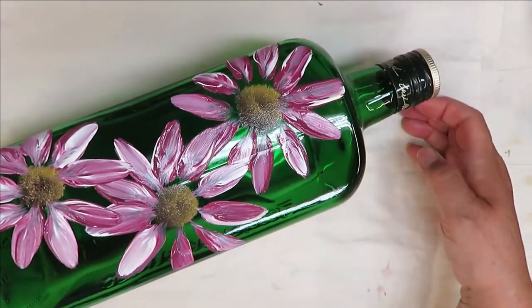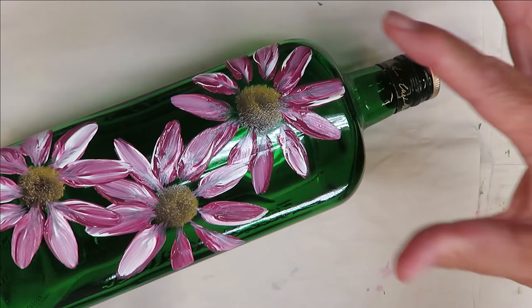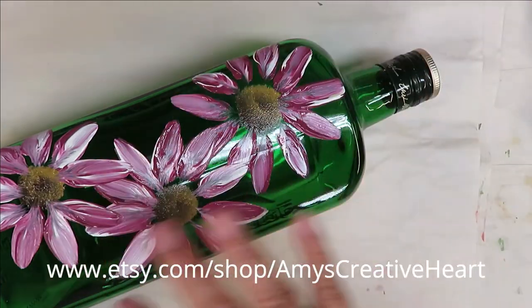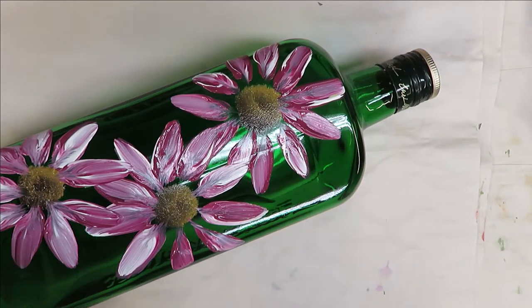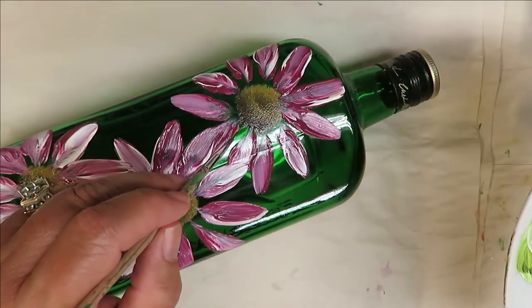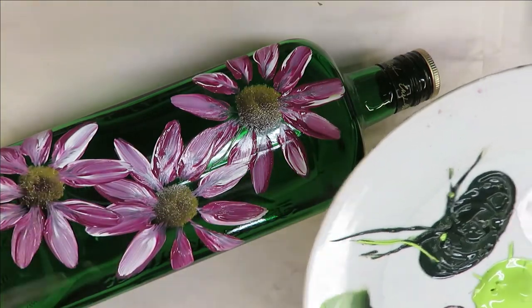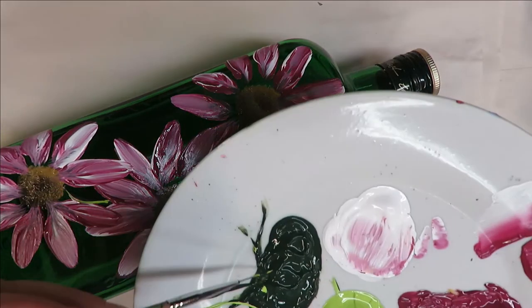With this type of design, you can plan where the light is going to hit it and go from there when adding things, or you can just do like I do and put the colors however they end up. I'm not really precise — I don't care if they make perfect sense, as long as they look the way I want them to look.